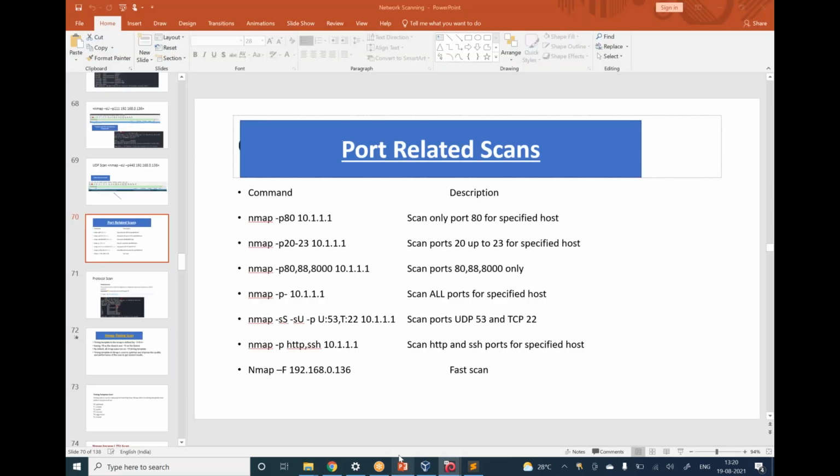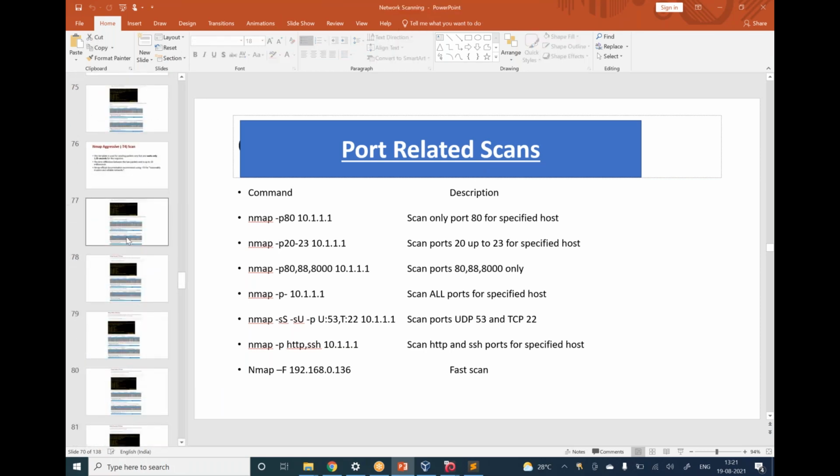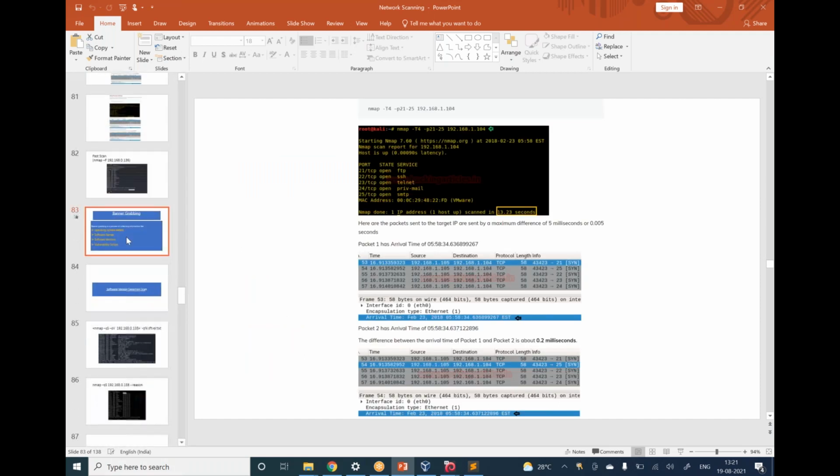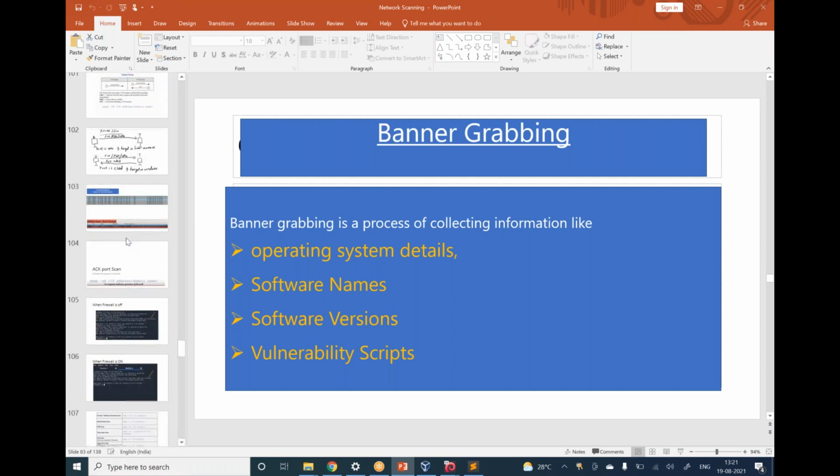So that is what is given over here. You also have a fast scan, which is -F. You can try this. So there are different varieties of it. Have I missed out anything? I think more or less I've explained everything.